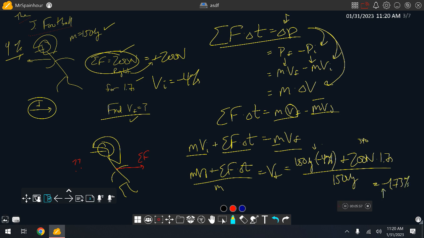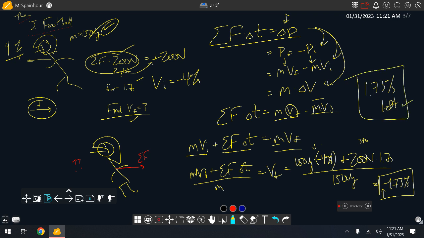Makes sense that it's still negative because it was a big old individual up here with that 330 pounds. So you hit him going to the right. He slowed down, but he's going to keep on trucking because he's a big individual. So that's our final answer, negative 1.73, or you could also say 1.73 meters per second left to signify that vector component of direction. All right, that's how to do the problem.